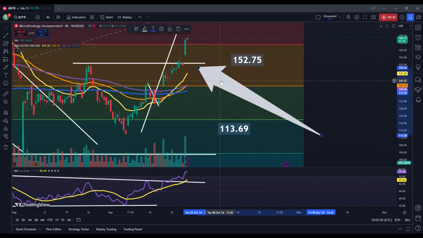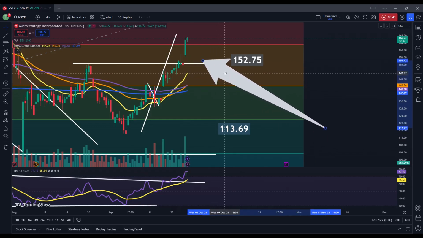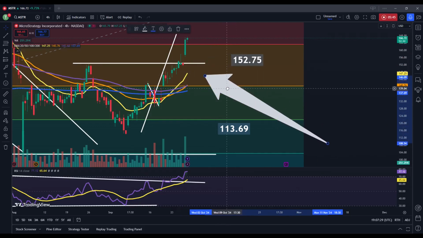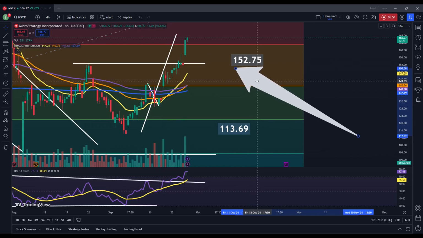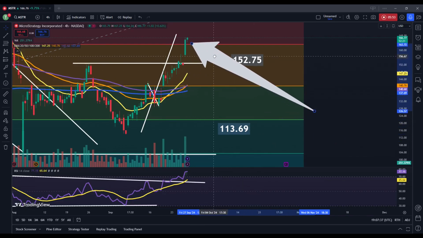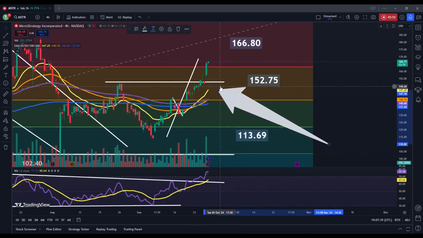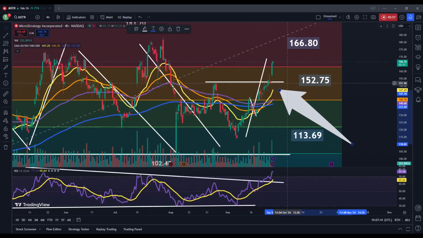So it's positive, but in some cases you would like to see a period of pullback, a healthy pullback, so that share prices can continue moving higher. What really has happened here is that we came into this resistance zone at 152.75, and then we really just blew right through there. We just broke to the top side. And this is the type of activity that is being seen broadly throughout the cryptocurrency space.